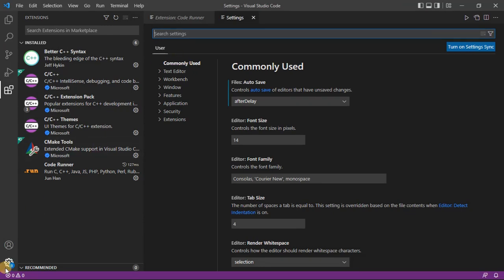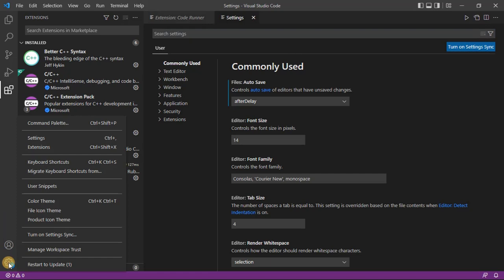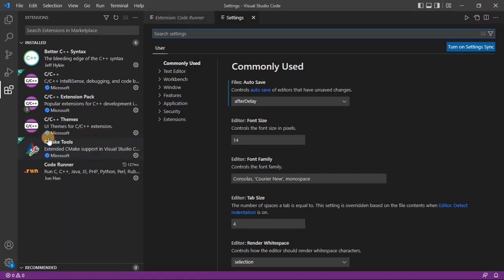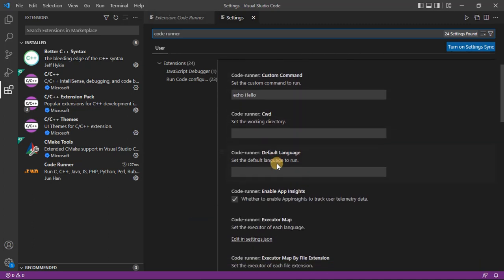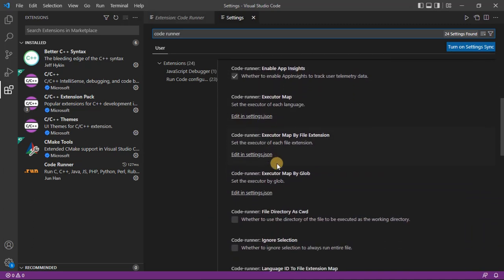You should be able to navigate to the settings by clicking here, the gear wheel, and then look for settings. Settings should open. Just simply type code run here, and these are all the settings associated with the Code Runner extension we've just installed.